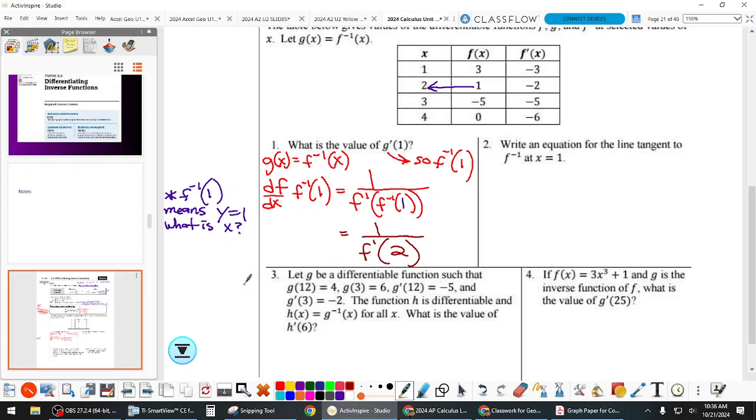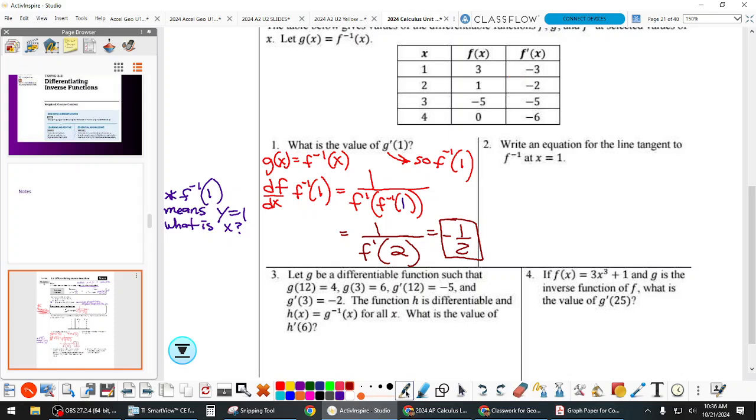Okay. And then we do f prime of 2, which we do have directly in our table. So this becomes 1 over negative 2, or just negative 1/2. Make room for that negative sign. Kind of interesting, huh? We've seen multiple examples of these tables where we have to shift values around, which I think is kind of cool. All right.